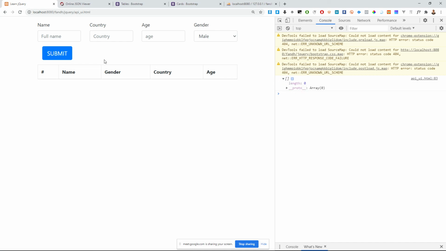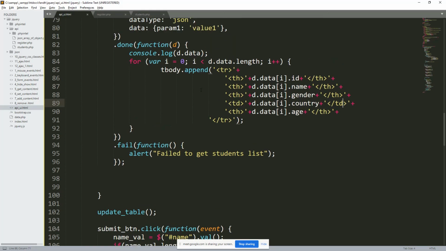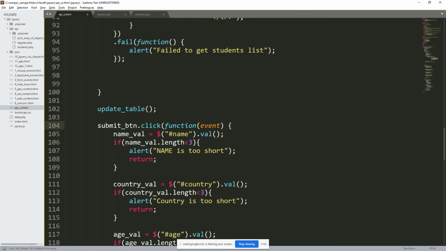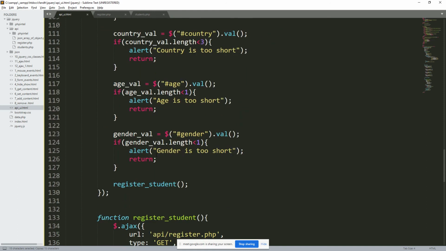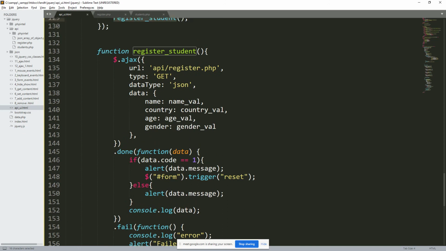Okay, so I want to add a student now. To add a student, so when I add a student, successful. But I want that when it is successful, it should be updated here. But here it will only come after I refresh. So if I want it to be updated on success, where is the success? There is a function, so I want to call this updating function when it is successful. So I want here, where is the success, when the register student succeeds.